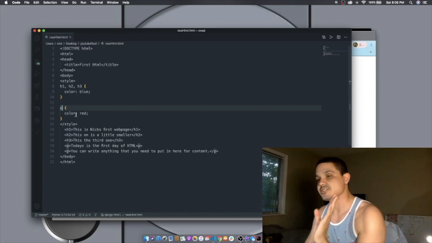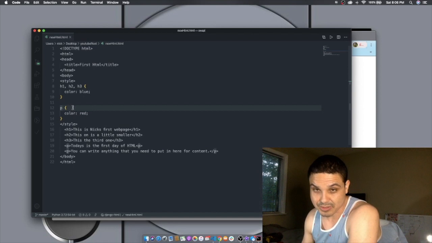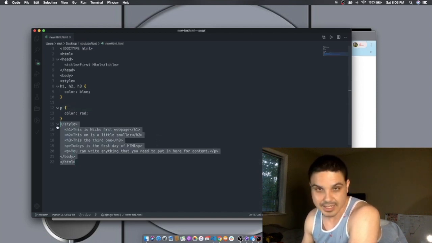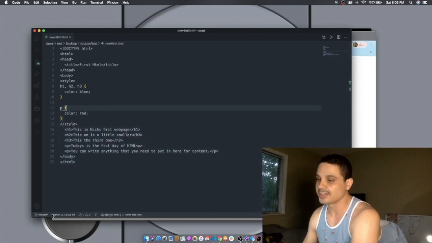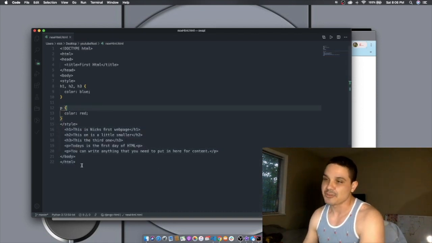Now for the CSS, it's just inline style. I'm not going to go too deep into it, not yet, because I'm not covering CSS. I'm focusing on HTML, but I just wanted to give you a quick look. Oh, by the way, one more thing. I said I was going to put JavaScript. You can put JavaScript in here as well.